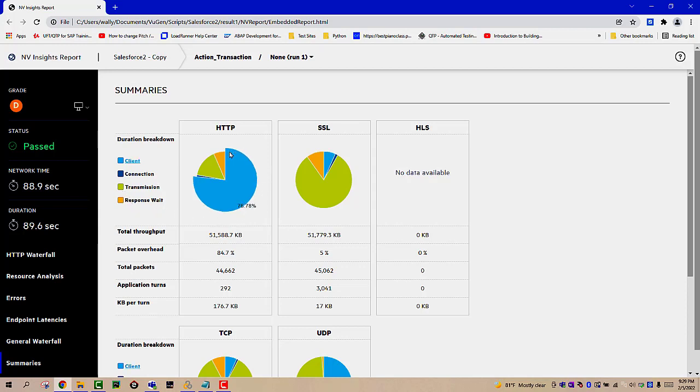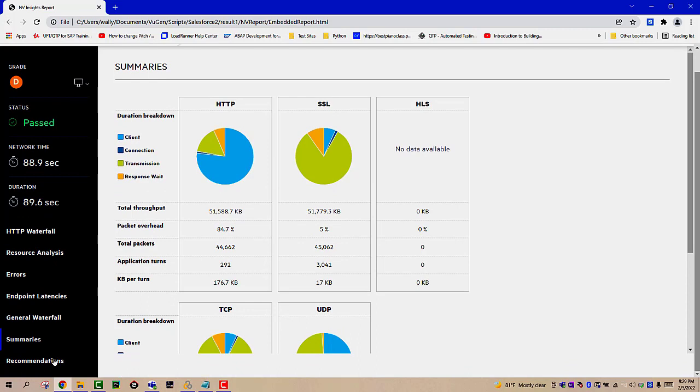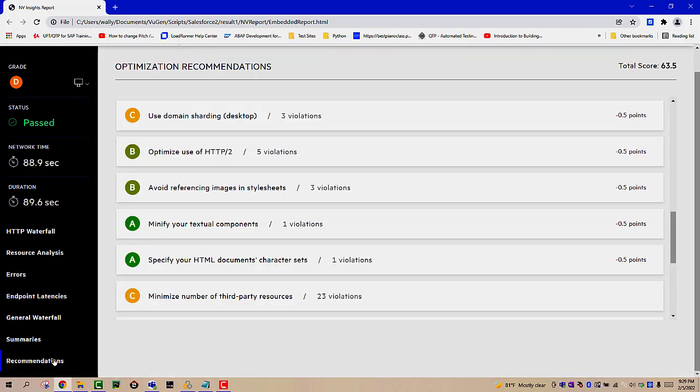Where is all the time being spent? And is it in the right place? And finally, as I said, the recommendations, that one shows up as the first report in the list, and it breaks it down in terms of recommendations. What should be done to improve on the situation.